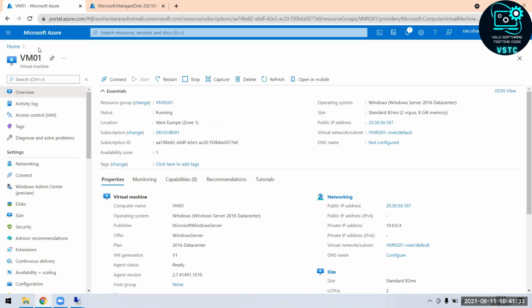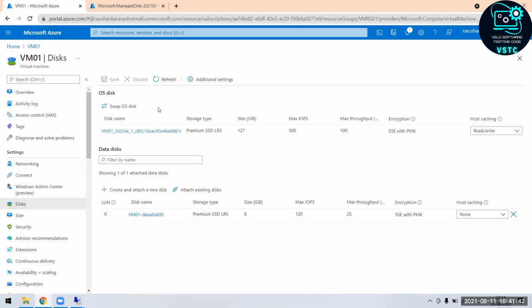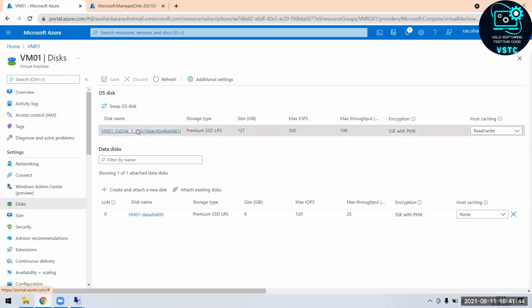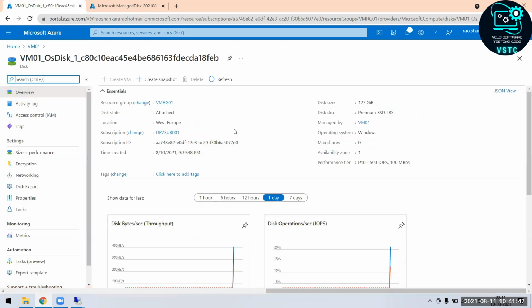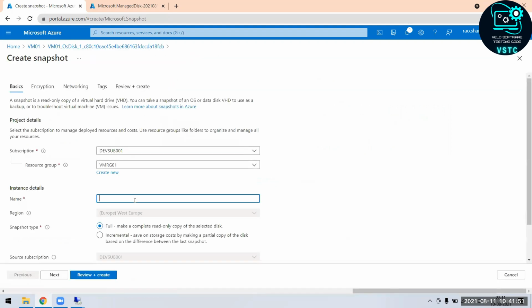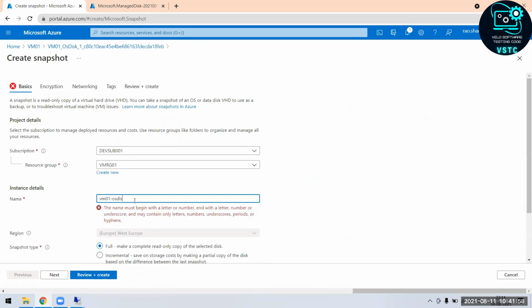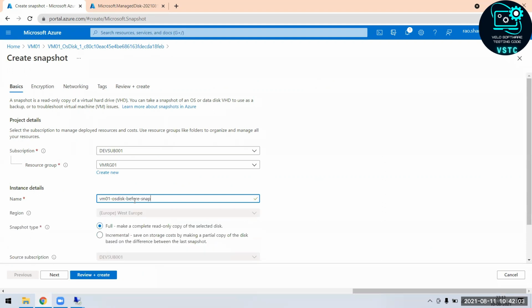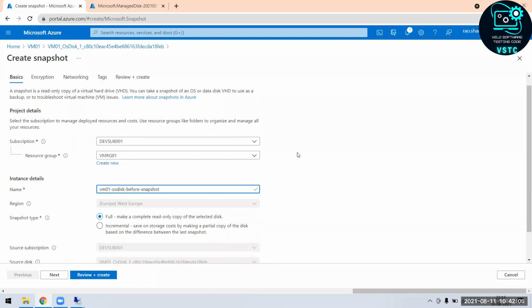Then what I do, for example, this is related to virtual machine 1, right? I go to the virtual machine 1 disk. I'll find, okay, there are 2 disks. Let us go to OS disk. This is OS disk, and create a snapshot. I'll create one snapshot. Name: VM01 OS disk before snapshot. Let it be.